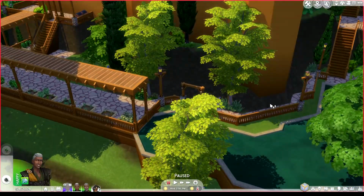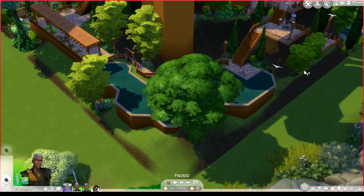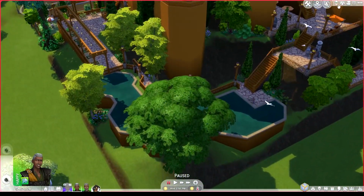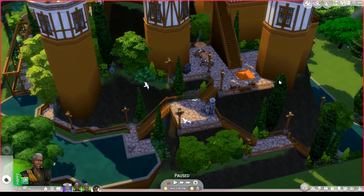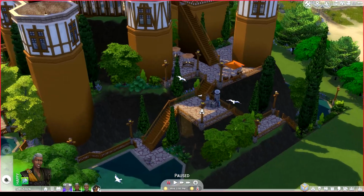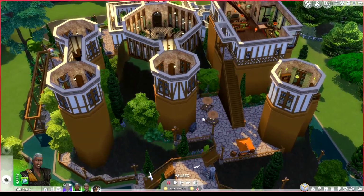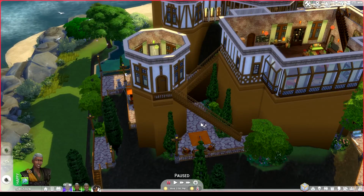Then here we have another swimming pool, because, you know, they've got room. Oh, sorry. Hang on, I'm just going to go down, otherwise the camera's going to keep jumping up. I'm sorry, I don't mean to make anyone nauseous. And of course, because they are scientists, or at least one of them is, I've got the weather machine, so they can change the weather to their liking. And another outdoor seating area, a barbecue area, and down here there's a similar seating area to the other one.